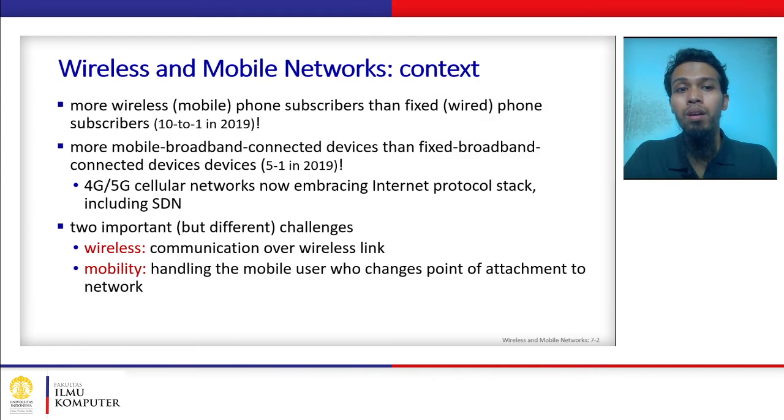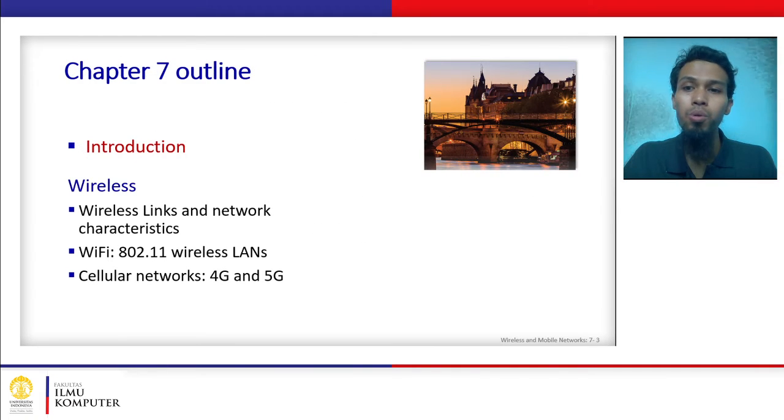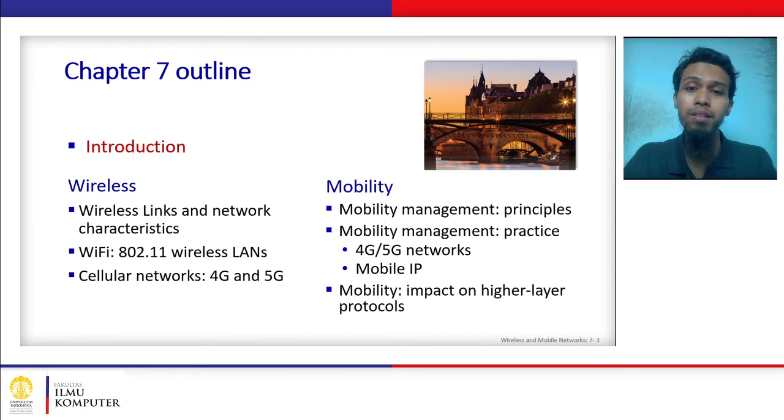All right, so now let's check the outline of this chapter. As we have discussed, we have two important themes. The first one is wireless. Before we go into those two challenges, first we talk about the wireless components, the different wireless components, and then the different wireless modes. And then in the wireless part we have the wireless network characteristics. We talk about three different characteristics of wireless networks.